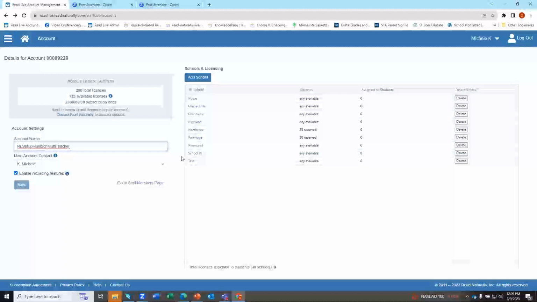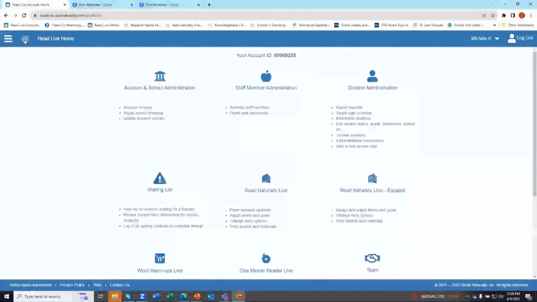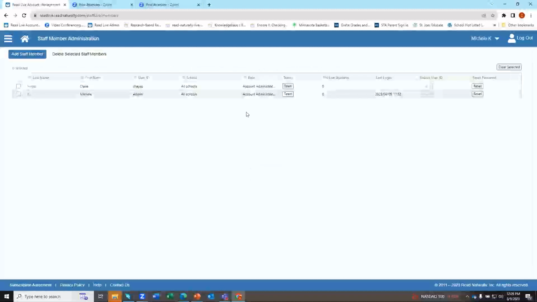We have a sorting and filtering tool that I want to show you. So I'm going to go back to the home page, and I'm just going to go into the staff administration as an example. I want you to notice that there are headings on top of each column, and the titles of the headings, of course, vary.